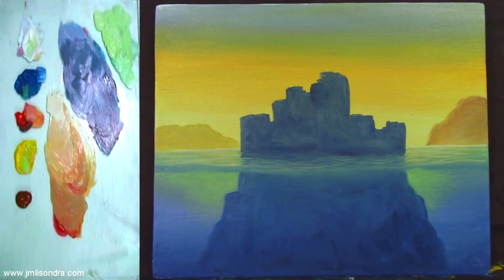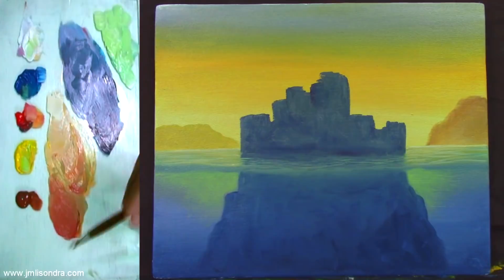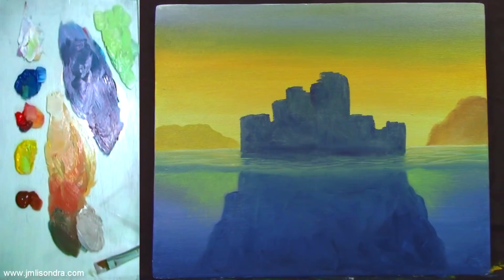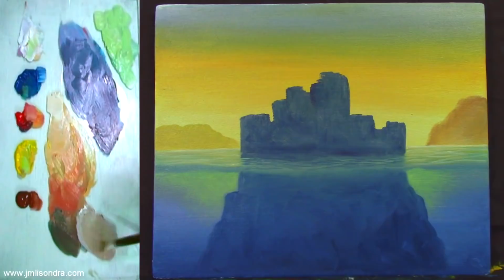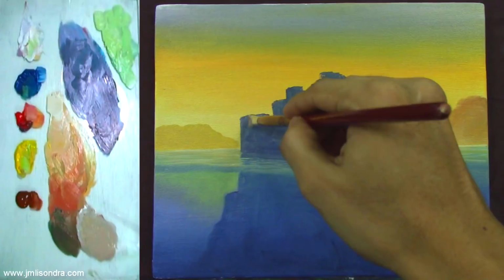Yeah, something like that. So I'll be using this color here with some burnt sienna there, and some blue, and some white. I'm going to create some highlights on the castle there. Burnt sienna, yellow, so I'm going to put the sun, guys, on the left side. So basically all the reflection or all the highlights should be from the left. All the highlights should be on the left.